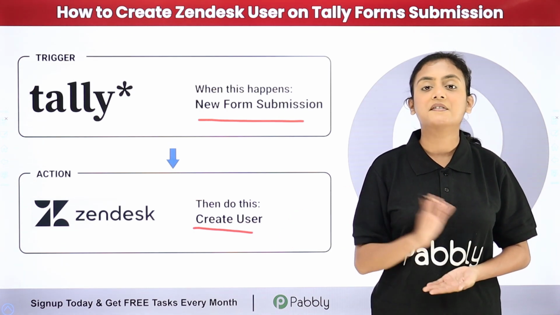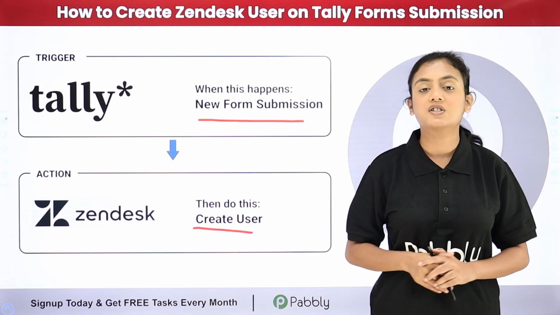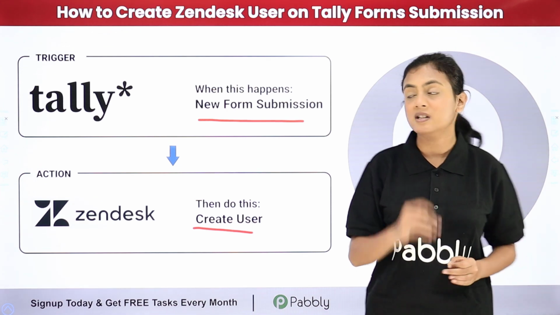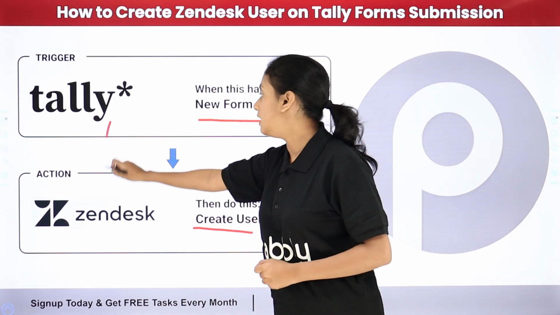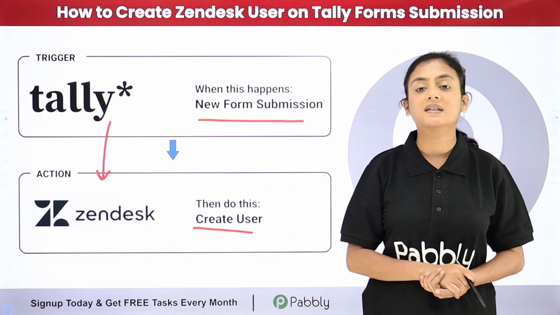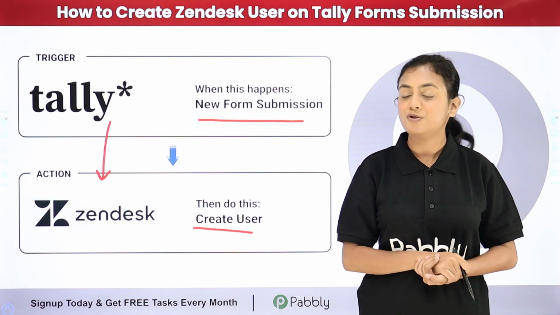So what I've done is I've simply automated this entire process with the help of Pabbly Connect, which is an amazing automation and integration software. And here in this automation, I'm going to build the connection between Tally Forms and Zendesk with the help of it. So if you also want to learn about this amazing automation process step by step, for that let me take you to my screen.